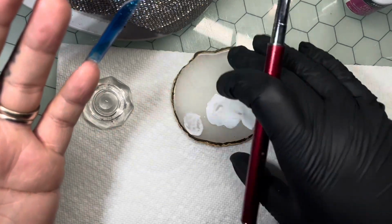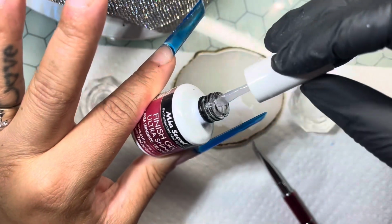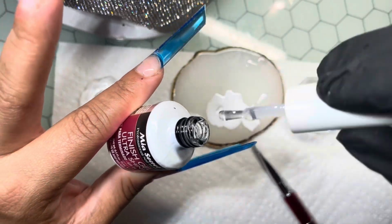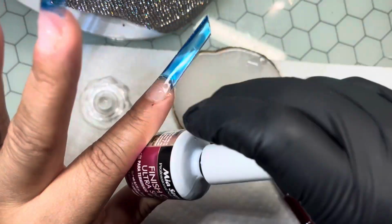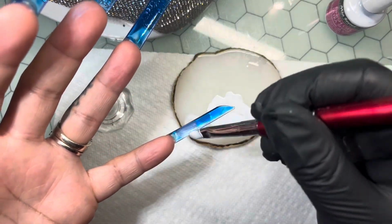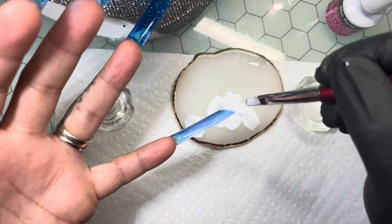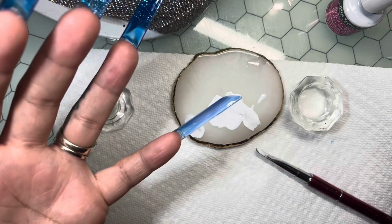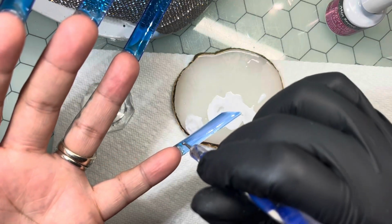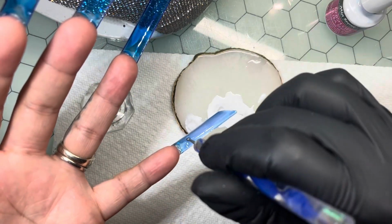All right, and then they also say you need regular top coat as well, because you're gonna need to put the dots on there, which is gonna cause it to spread. So y'all, this is all new to me, but we trying it, so let's go. And then you're supposed to take a dotting tool and put some dots in here, and it's supposed to spread.